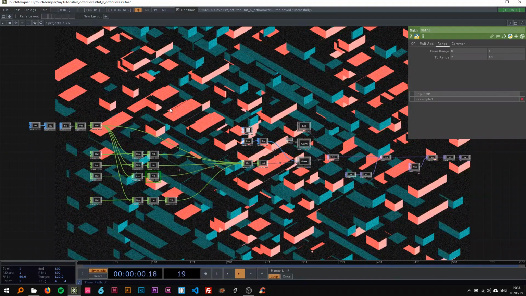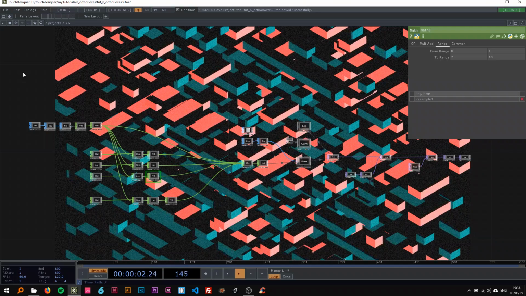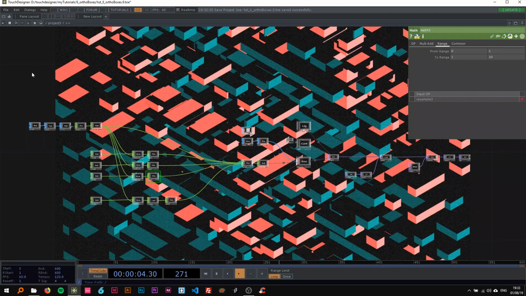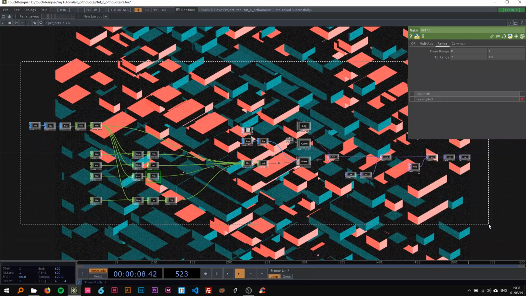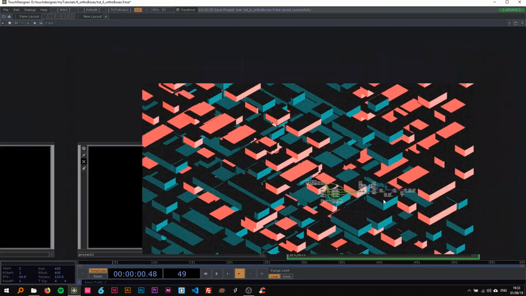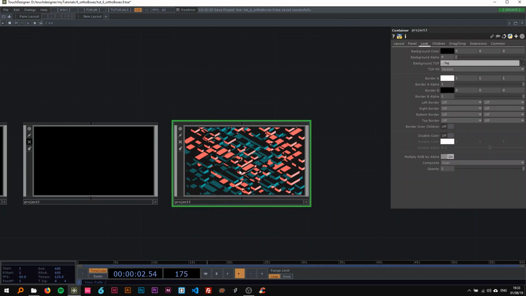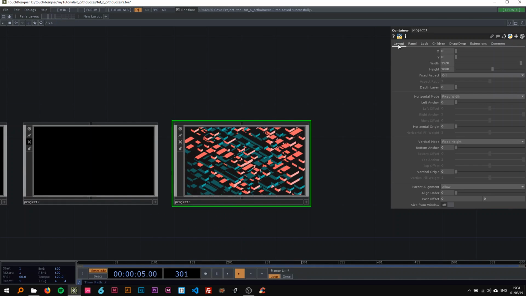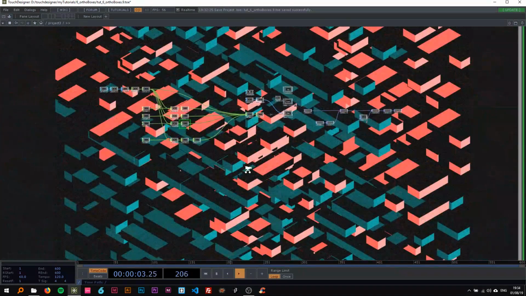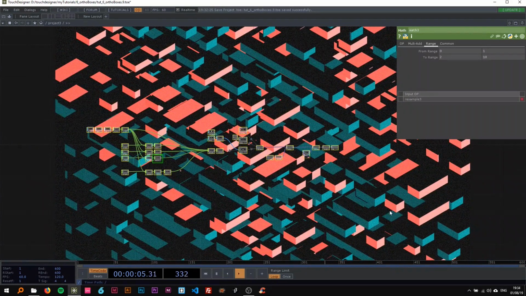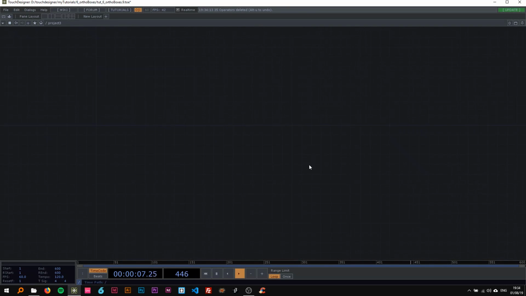Alright, so I'm going to delete this whole network and start from scratch together with you. Before I do that, again, I'll show you on my project container, my width is 1920, the height 1080, and the background top is set to BG. Okay, so I delete everything and build it with you step by step.